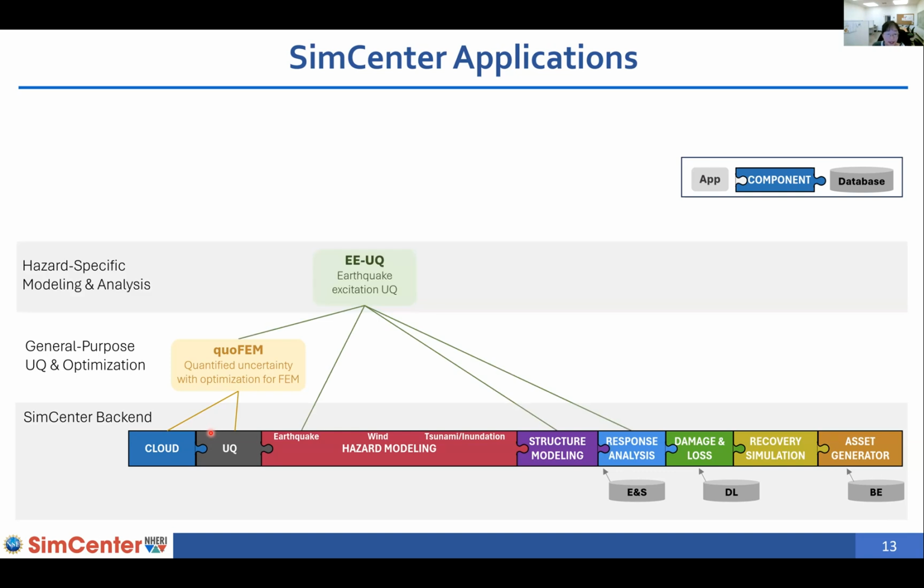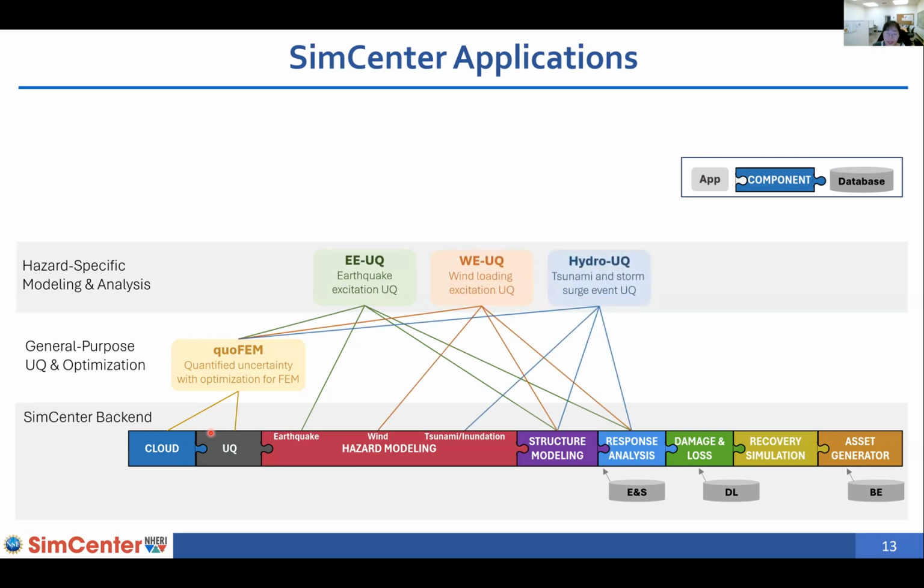And then there are second level applications. Those are hazard specific ones. So hazard specific means we support a hazard modeling module, and additionally we have a structural modeling module. Theoretically, it is really possible to run the analysis without having a hazard model or structural model, because we provide some basic functionalities, but you can also bring your own model and connect it with the other modules that we support. So these tools are used to estimate the structural response given different hazard scenarios.